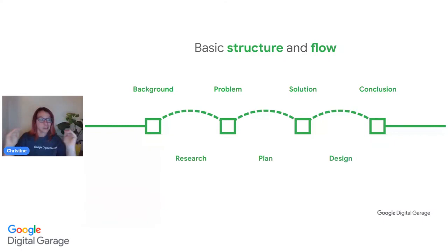Then the middle section, the longest section, should be all about identifying from your audience's point of view what is going to be of use to them, what their problem is. Now, in this case, a problem doesn't necessarily have to be a bad thing. But for you to be doing a presentation, you are probably going to be presenting a solution to something. Tonight's solution is all about improving your presentations.